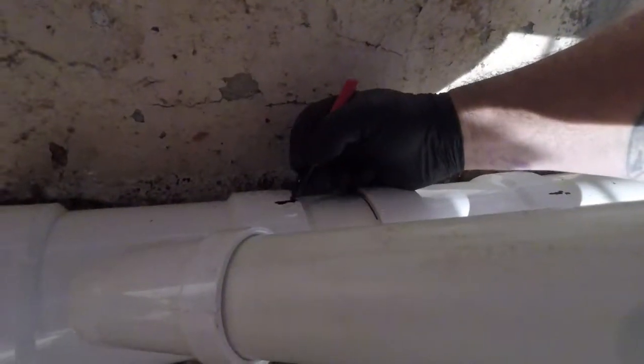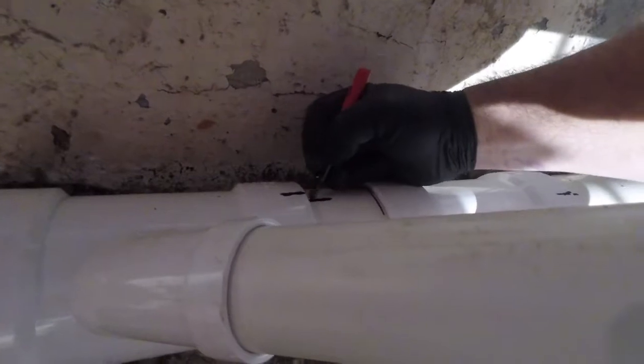So we're gonna make our marks. Make sure this is in. Put a line. Make a depth mark. And then this part doesn't matter because we can move this wherever we want. Now, before I glue all that together, I got to get a nice measurement from here to here.